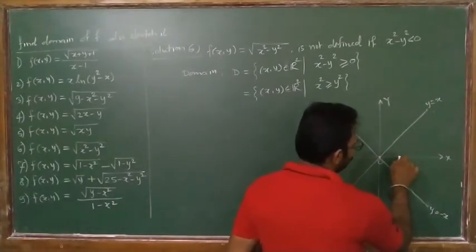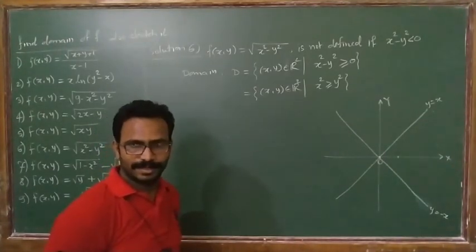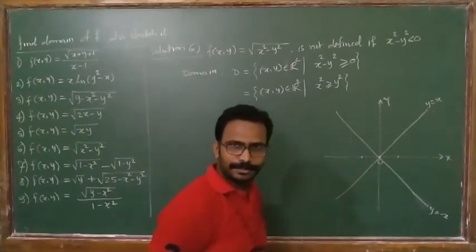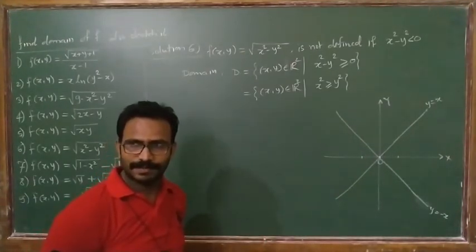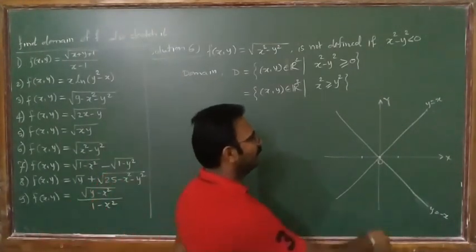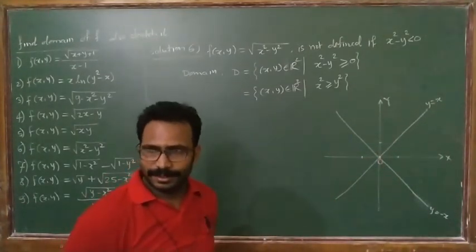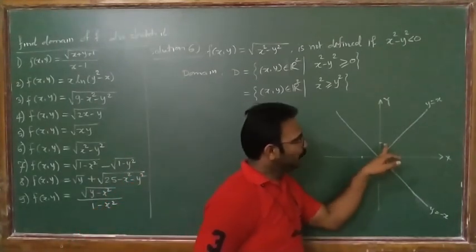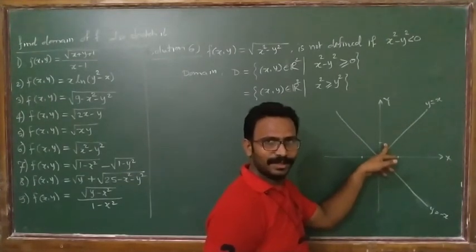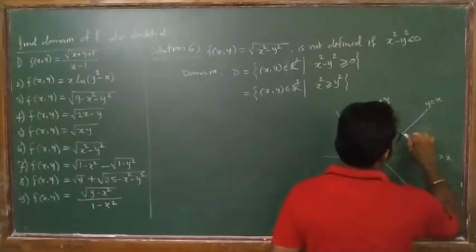So in which part will the square of the first coordinate be greater than the square of the second coordinate? If this is 0, 0, it has to be there in the domain because 0 square is equal to 0 square. If I choose this point, it is 1, 0. So 1 square is greater than 0. Similarly, if I choose this point, minus 1, 0, minus 1 square is 1, which is greater than the second coordinate 0. So these 2 points have to be there in the domain. Now if I choose this point 0, 1, so x square, that means 0 square, is not greater than 1 square. So this should be my domain.